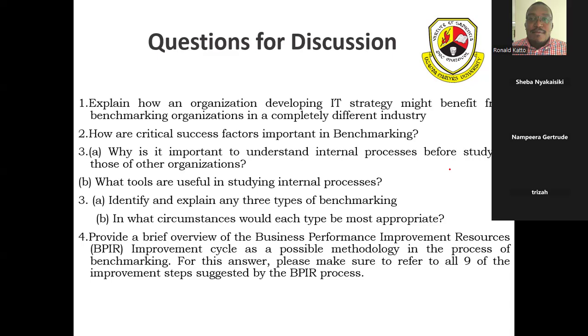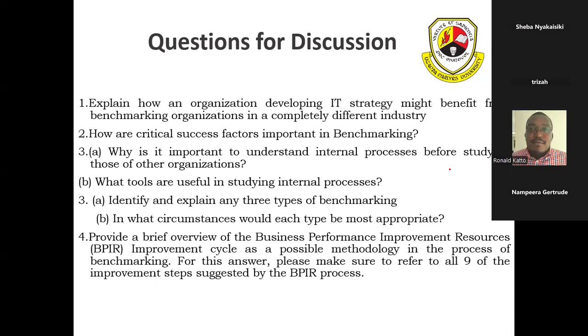Yes, remember again, because this is benchmarking, you really need to know who you're going to. There should be organizational relationships; there should be a relationship between you and that organization. I'll just give you an example here. Let's talk about the university setting.